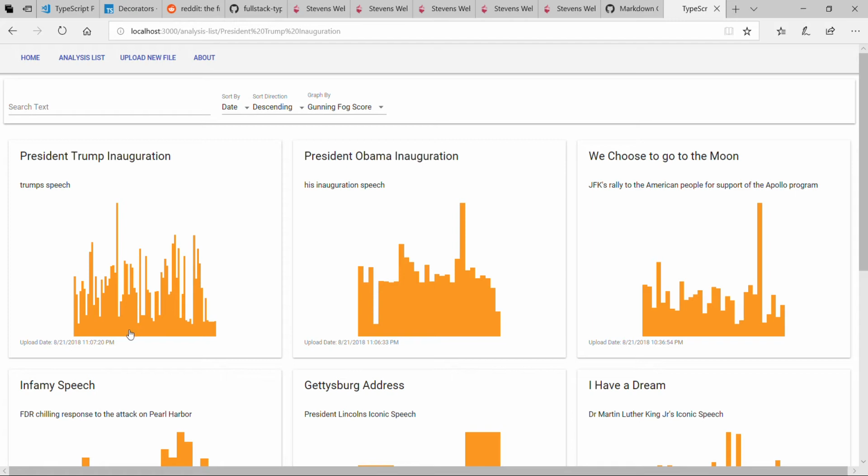Yeah, so TypeScript was a big thing. Another thing was React. I used that to do all the front-end rendering, but for the graphs I used D3. So both D3 and React are DOM manipulation libraries.